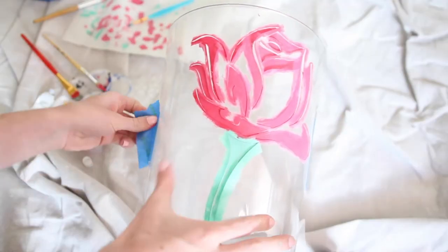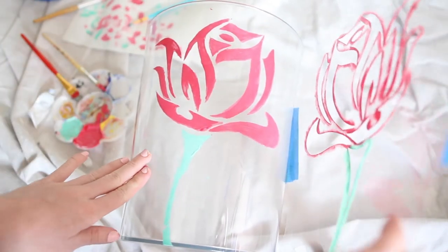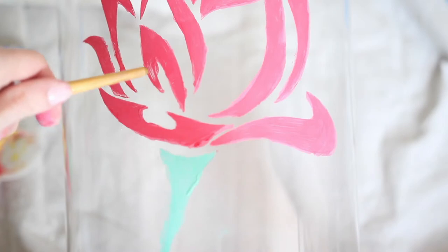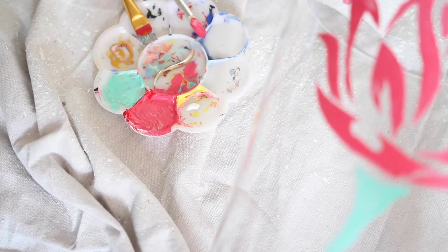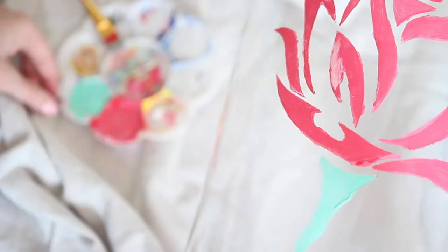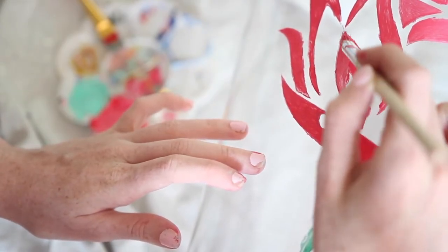Now for my favorite part — the reveal! I think it turned out really cool. I did about four coats of paint in total, which I think was really necessary. However, as you can see, there are some parts with a little bit of bleed-through and some areas that aren't as filled in as I'd like. So I'm going to be free-handing it, mixing some red with white but making it much lighter than before, so when I fill in those areas I'm also adding a highlight — taking care of two things at once.